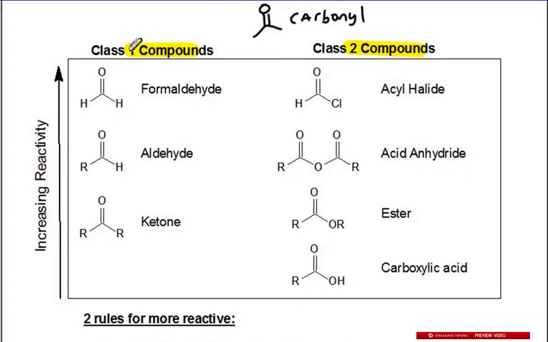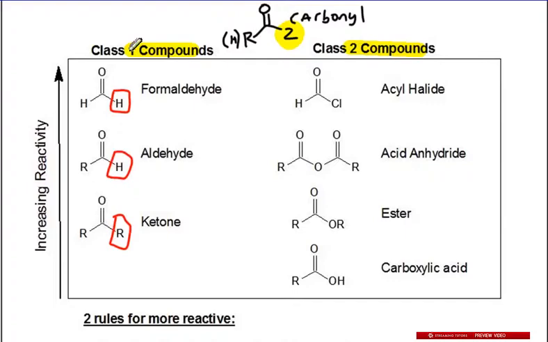Now, for class 1, the way it works is, any time we have a carbonyl, we care about what's on the right side. It really doesn't matter right or left because you could flip it. But we know for sure that one side of the carbonyl is allowed to have a carbon or an H. That's always given. But it's the other side, Z, that we care about. So this is the one that's going to define what the molecule actually is.